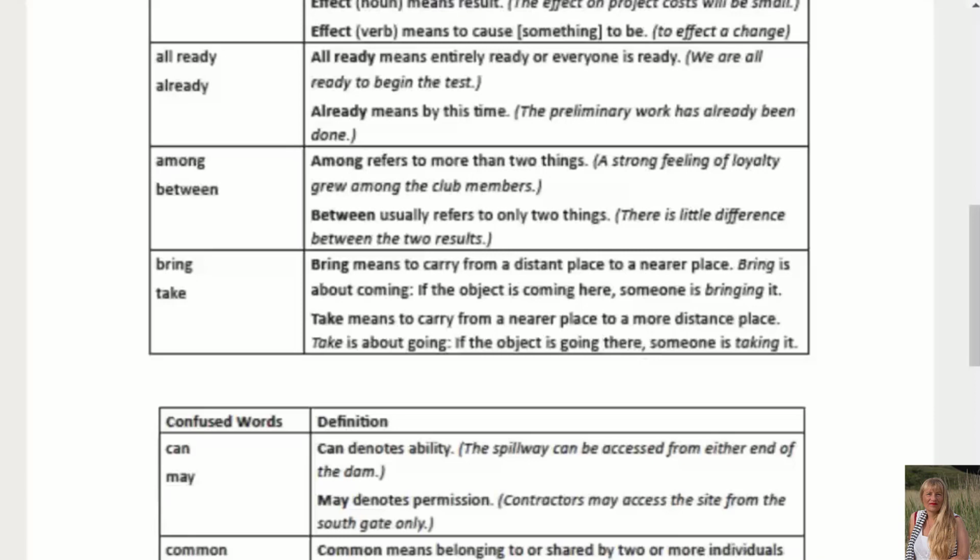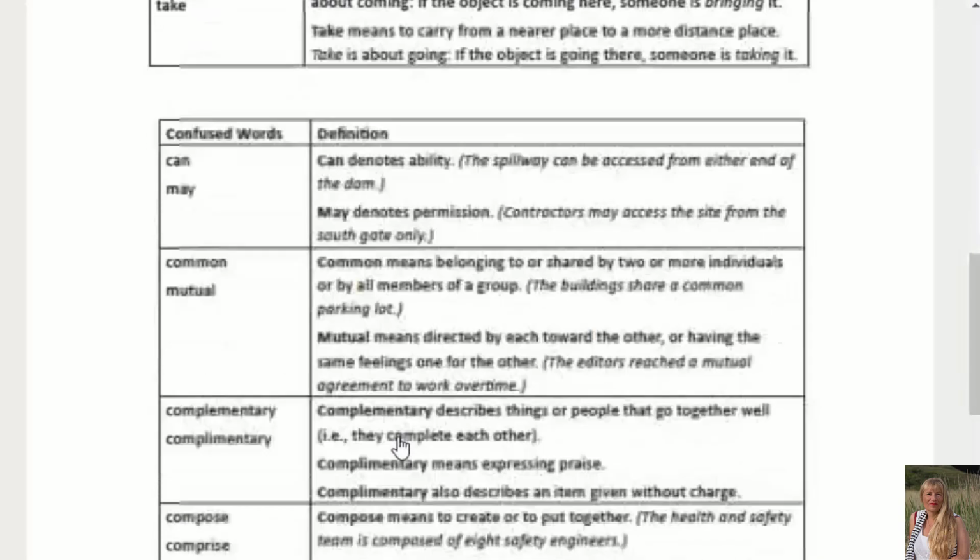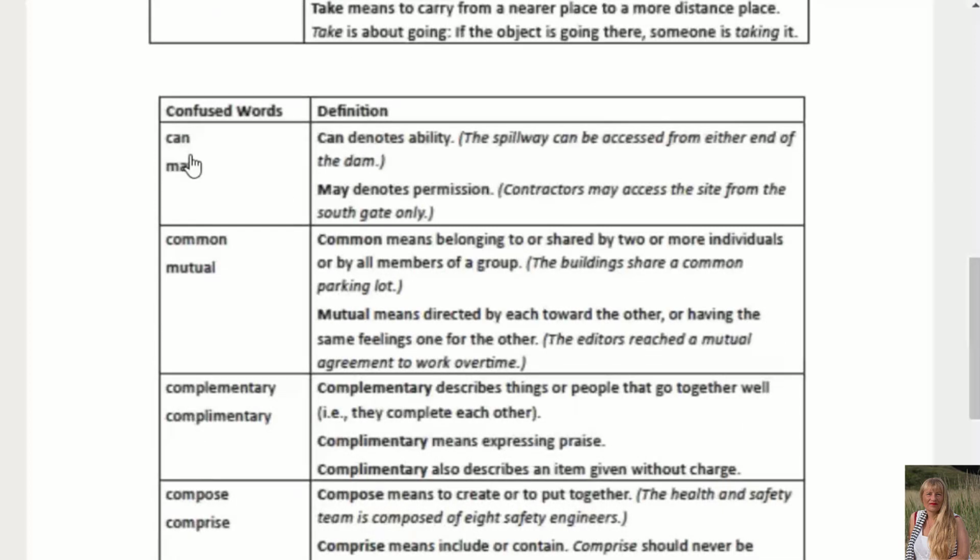Yeah. The next one is really important in technical reports. The next one I want to talk about is can and may. And particularly in environmental science, we use the word may a lot because we speak conditionally. We don't want to be too absolute about almost anything. And so can you go over the difference between can and may and why people might use one or the other?